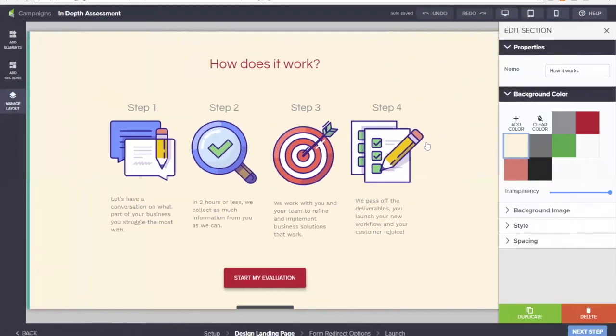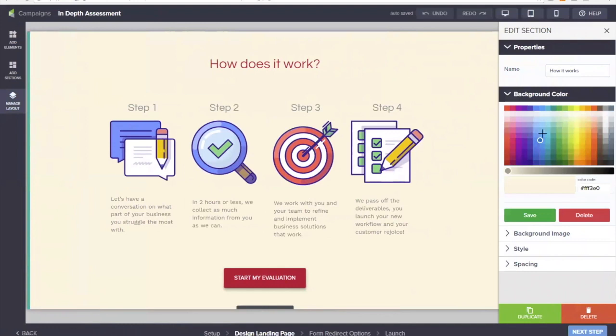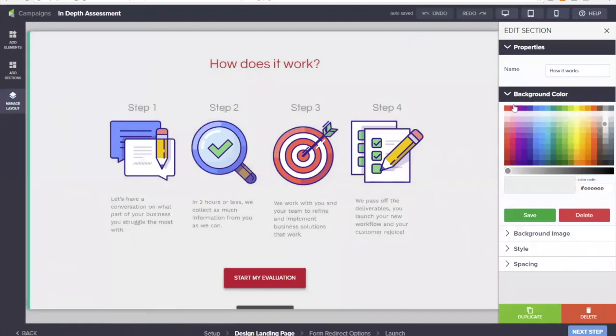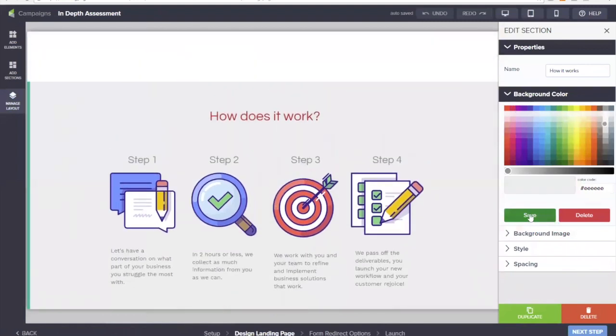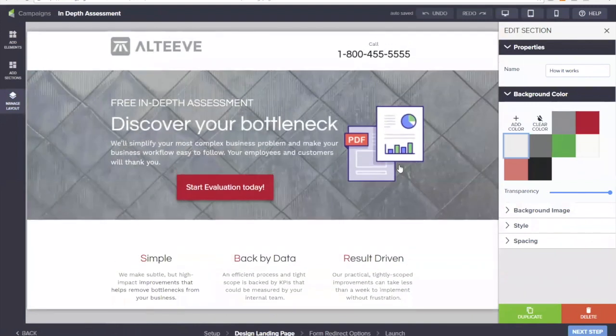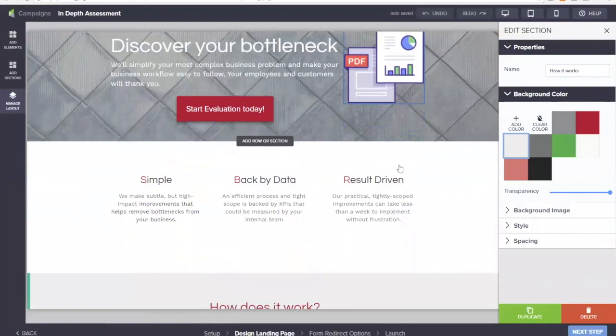In here, it's using this yellow. I'll change this to a duller version of your silver. So we'll go a little bit lighter. Yeah, I like that. Yeah, that looks nice. And I'll hit save, and now you have a really nice page that's already. I think it looks hot. I think it's great.